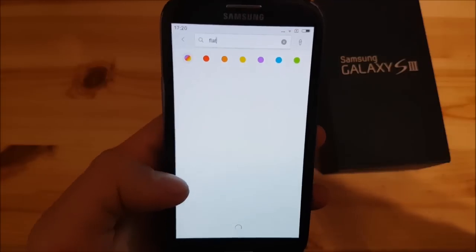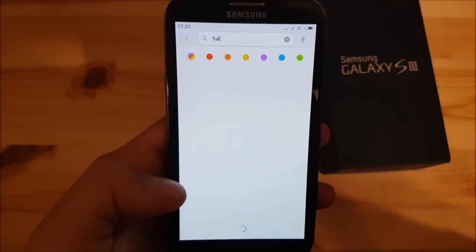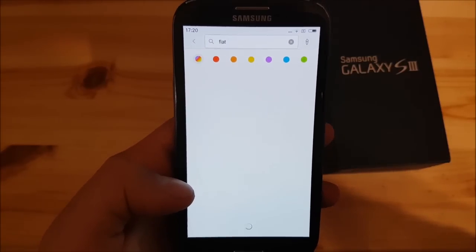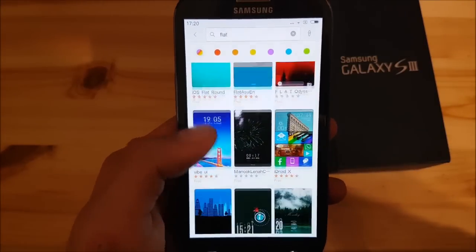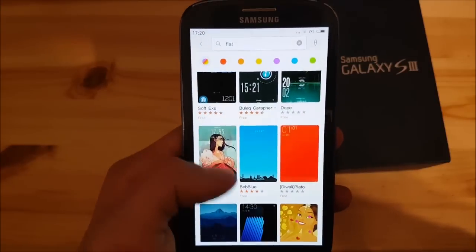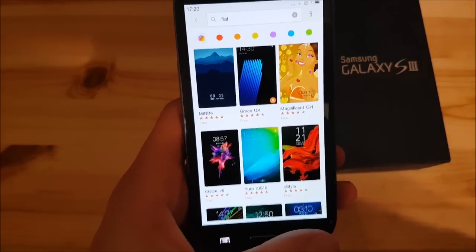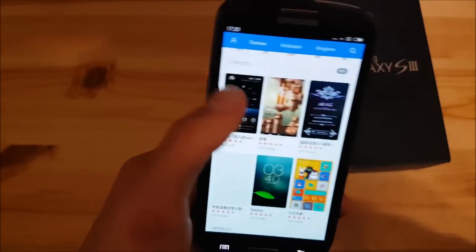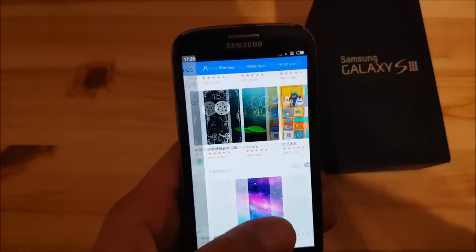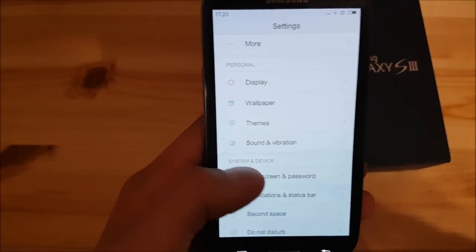Now it's searching. And you will get flat themes, which are really nice compared to the other themes available here, as you can see. But let's move on now.